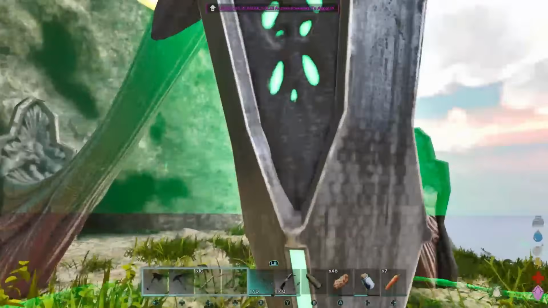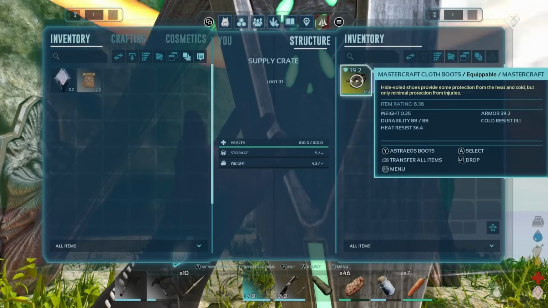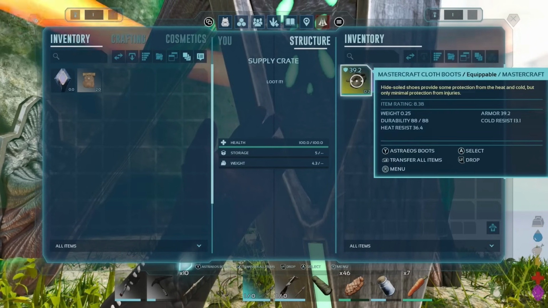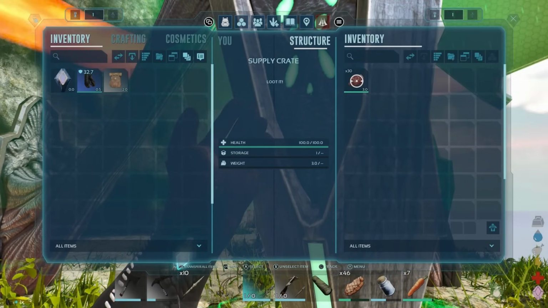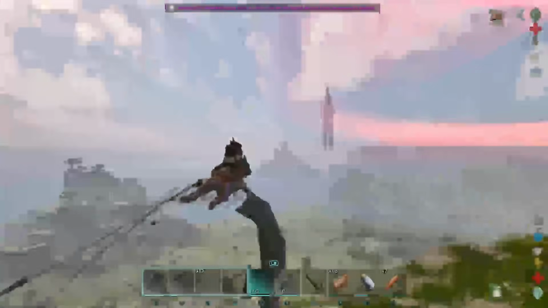But anyways, let's see what this green drop has. And there we go. I don't need any of that. I guess we'll technically take that. I'll get rid of you. I'll take you. I will get rid of you, and I will get rid of you. Yeah, that's a bit unfortunate, if I'm going to be honest.